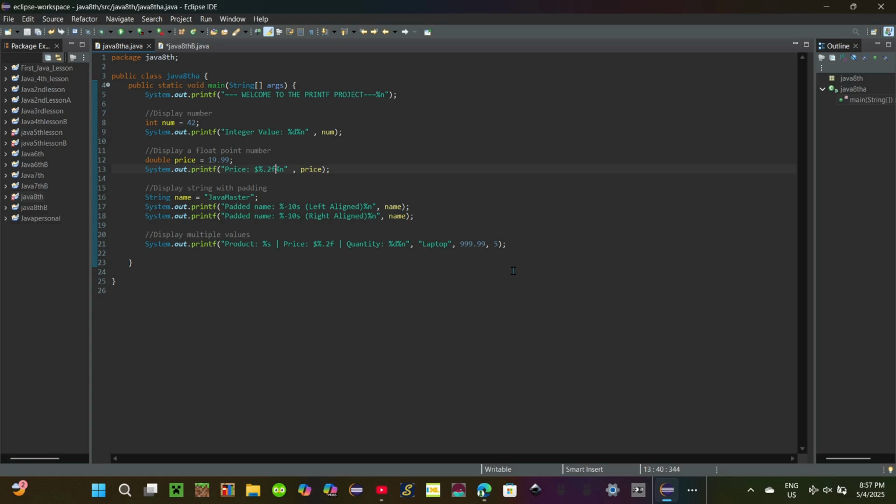I hope you guys enjoyed today's project using printf, and in the next lesson I'm going to make a second printf project to finish this up, and then after that we'll do something else.